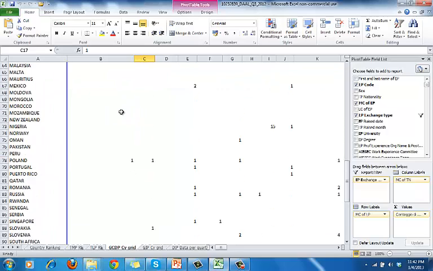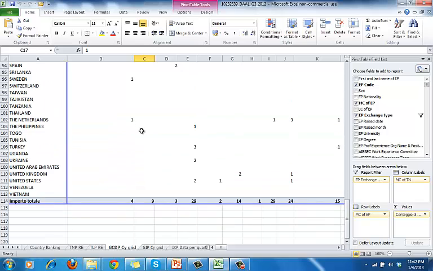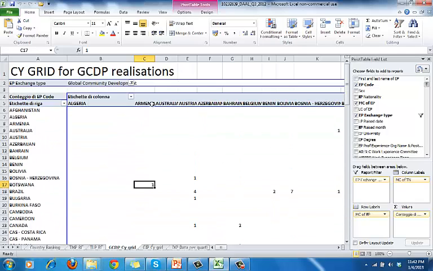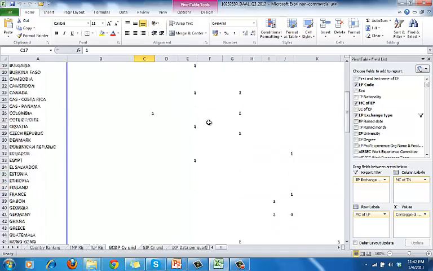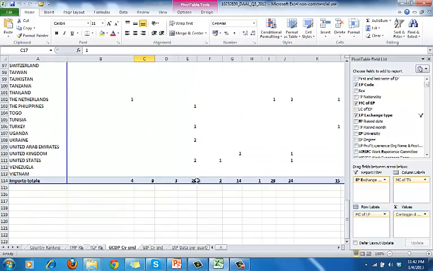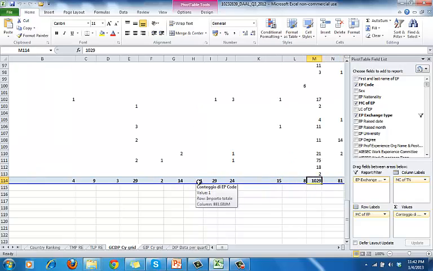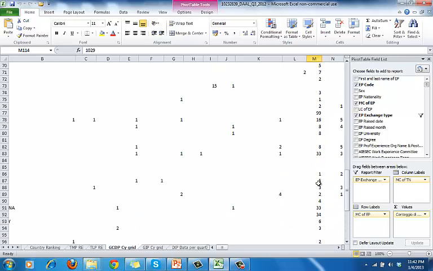And we could know GCDP are realized in these areas: Armenia, Australia, Austria, and so on. To see their numbers and do some analysis, like 1,000 GCDP realizations during this period, this could really mean something.